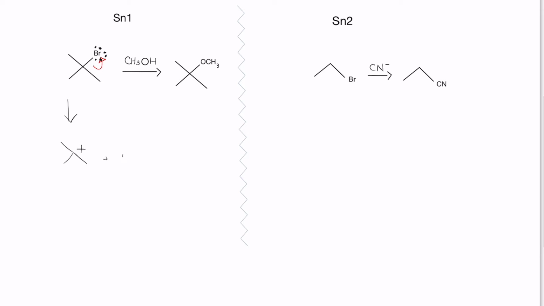And so here is where our HOCH3 group jumps in. And so we know that carbocations are positively charged. So are they going to act as a nucleophile or an electrophile? Positively charged things like to act as electrophiles. So that's going to make our methanol a good nucleophile. Specifically, this oxygen here is the nucleophilic portion on the methanol. And remember that the arrow always goes from nucleophile to electrophile. So the lone pair on the oxygen is going to be used to form a new bond with that carbocation carbon.